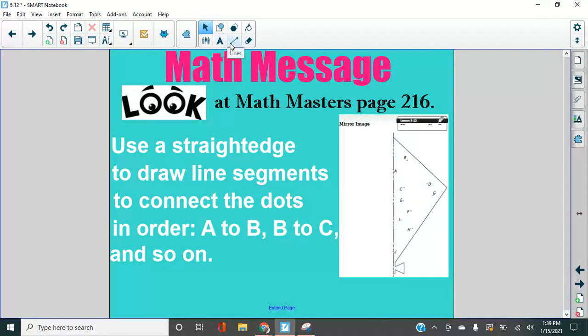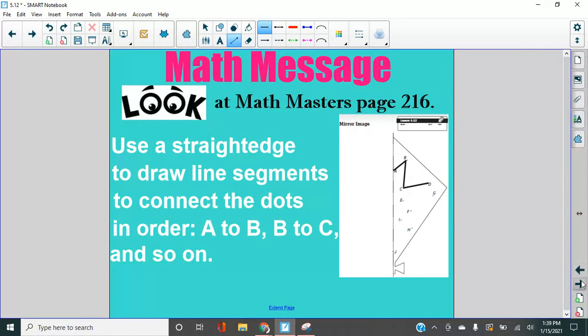So you're going to draw a straight line, right? Use a ruler or a straight edge from here to here. Let's make that a solid line, actually. From here to here, and then B to C. And like I said, if you're doing your own, it doesn't matter. Your A and B and C don't have to be in these exact same spots. They can really be anywhere. But take a moment and work on that kite.